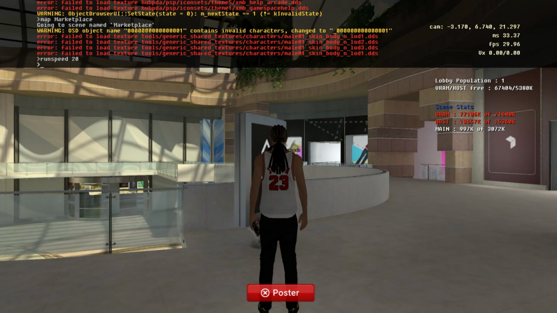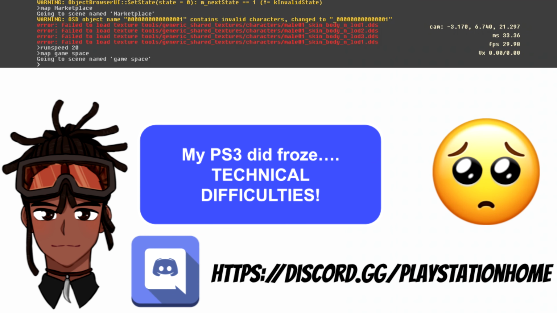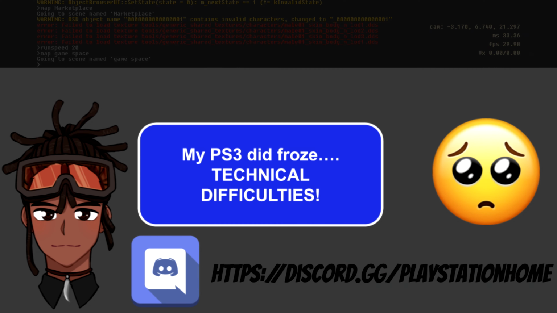Let's go back into another scene, which we're going to be talking about today, which is map game space, and that is the bowling alley. Let me go ahead and do that right now. It may take a little while on my end to map the game space. Sometimes my PlayStation freezes, which it probably did right now. So what I may do is cut the video, go back into Harbor Studio, and then show you guys how to get to the bowling alley, which is the newer space itself.